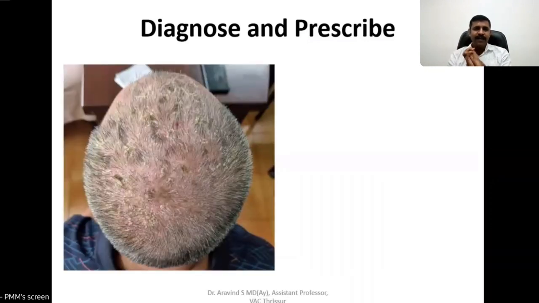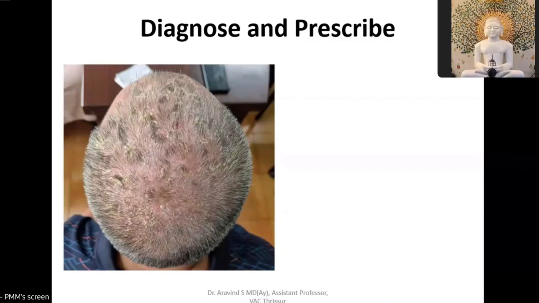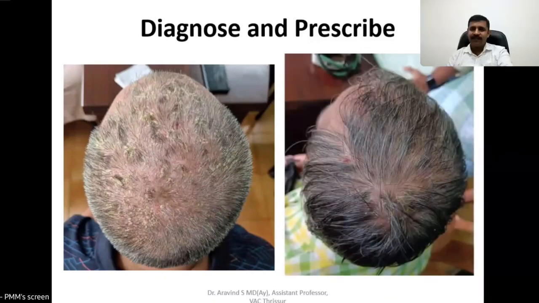Now, can you diagnose this one? Pitta Pradhana. Yes, Pitta Pradhana, correct. This was the picture. The right side picture was the original one. Then I advised the patient to remove the hair in the next visit. When we removed the hair, you can clearly see the pus is present. This is a case of pustular psoriasis also. I have not shown any picture of pustular psoriasis, that's why I have placed this one.